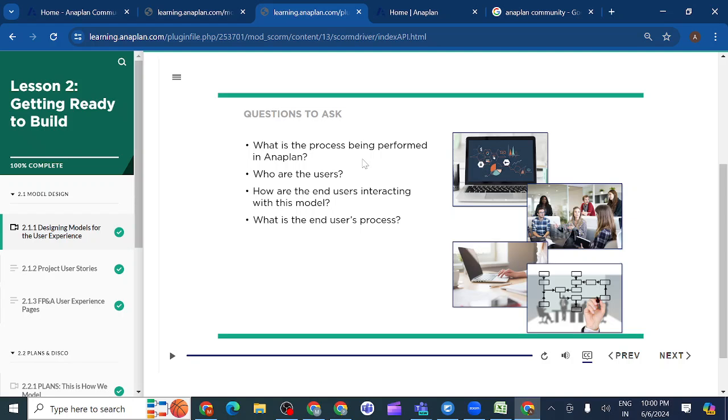Is it clear, Sudhir? What is the difference between the functional side and the technical side? Functional is nothing but understanding the business process. And technical is nothing but fulfilling their functional requirements, so we create the modules, lists, and logics. This comes under the technical side. Using Anaplan technology to fulfill the end user requirement is the technical side.